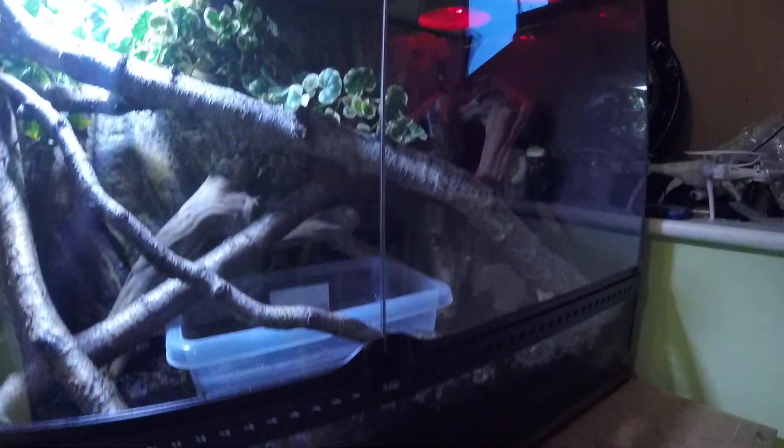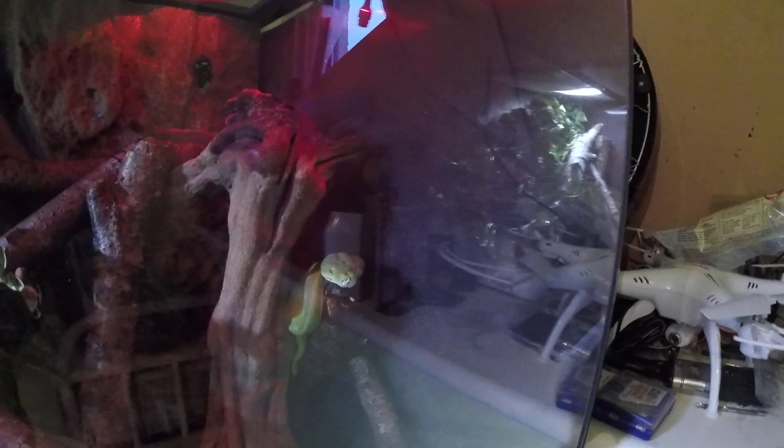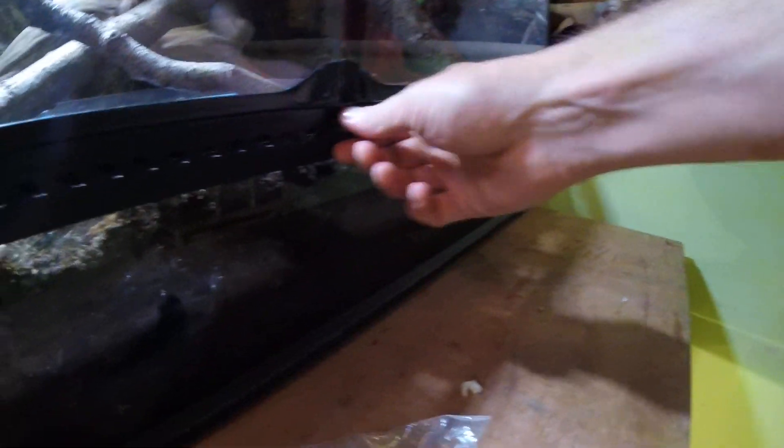Okay so this is the first rat that I'm going to give Flash, my boy over here. He's an amazing feeder, never missed a feed obviously. But yeah this is the first rat he's going to have in my care — it's not exactly huge. There's no problem at all with him eating it, I doubt. So I'm going to feed that to him now. Aren't we bud?